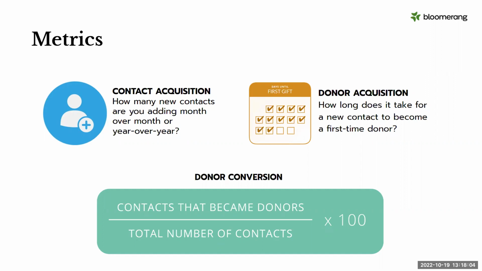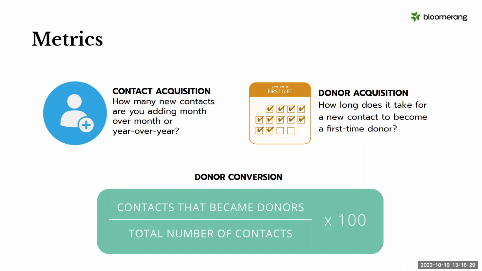This to me is an important metric that can easily get overlooked. And by donor acquisition, I'm looking specifically at how long it takes for a new contact to become a first-time donor. Do you even know what that is for your organization right now? Is this where you want it to be? Knowing where you are now helps you set realistic goals for where you want to be.